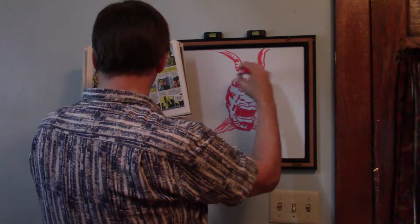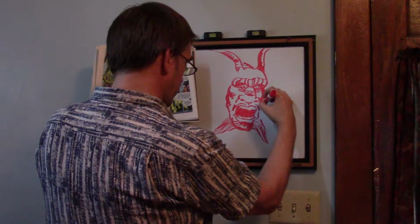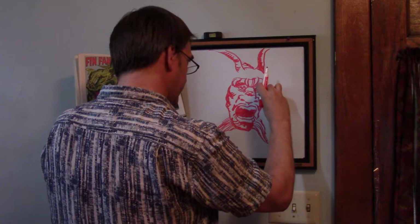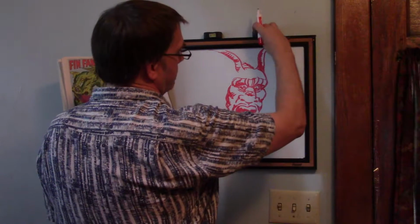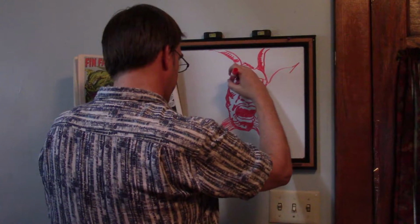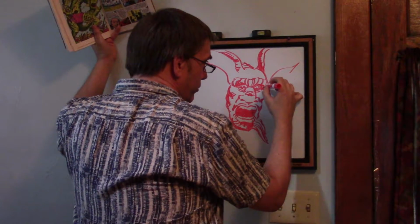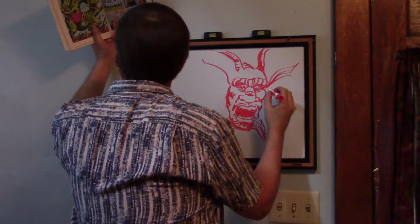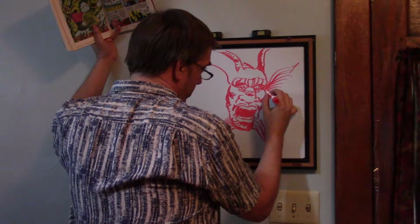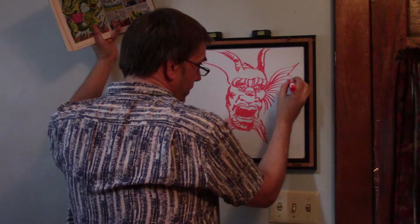This is what makes him Fin Fang Foom more than anything else, is these big, finny, almost aquatic, ocean-like ears. His face just keeps getting bigger and bigger, just like the monster himself. Okay, so let's just fly this in here, and we will lay a line down. You know, when you're drawing something, just lay a line down. It doesn't matter if it's right or wrong. If it's wrong, do it again. But so I think when Kirby's doing this, I don't think he's really creating the shape before he does these lines. It doesn't look like it to me. So I'm going to do them the same way. And it's going to come all the way down to there. So we'll split that out. Right now, and then what he does is he connects them.